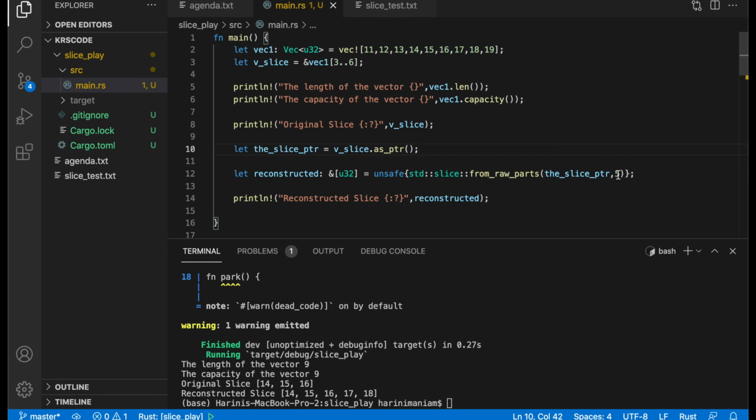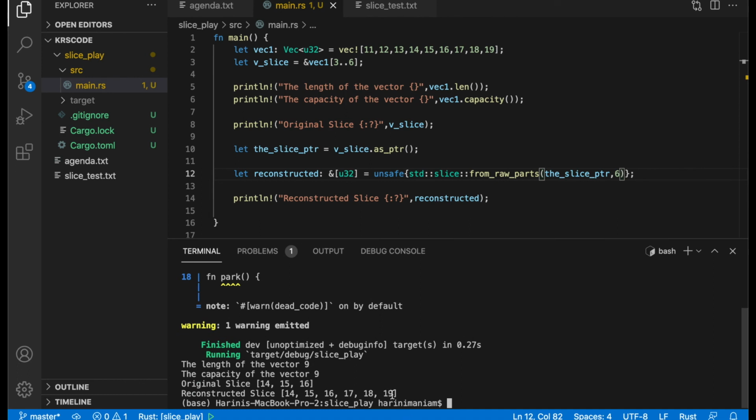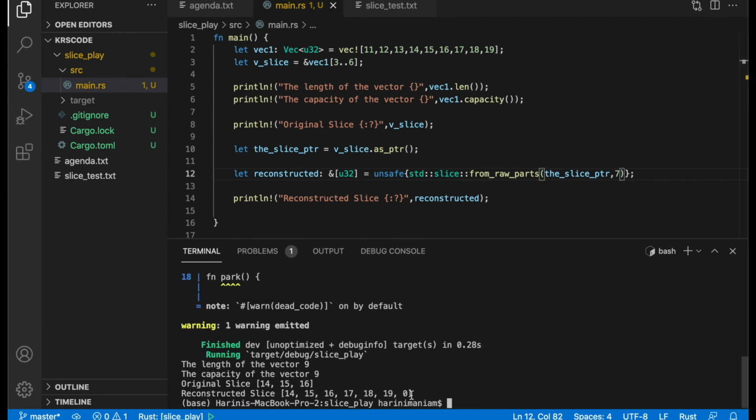And what happens when I provide, now it has reached 18, so let me make this 6. Reached up to 19. And what happens if I provide beyond the boundary of this array itself? Let me put this as 7. And it is giving some 0, and there is no 0 at all in this vector.